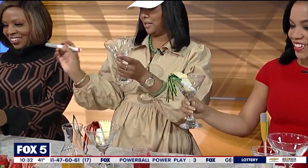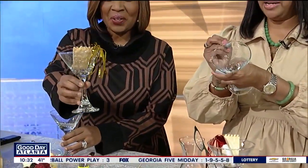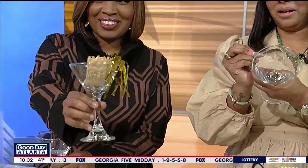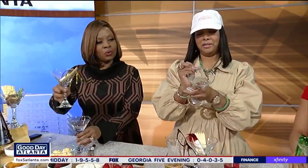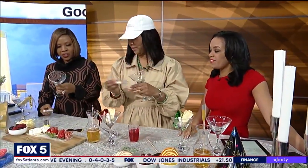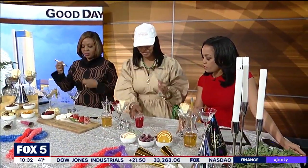It says Alex, and then that says Sharon. So I'm going to put Chandra on mine, and then this way you cannot lose your drink when you're at the party. You're not going to lose your drink. This is the same thing as those little ring holders. These are called paint markers, and they will not come off in the dishwasher.